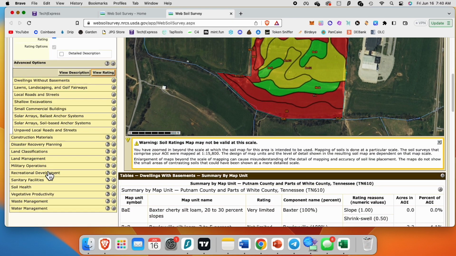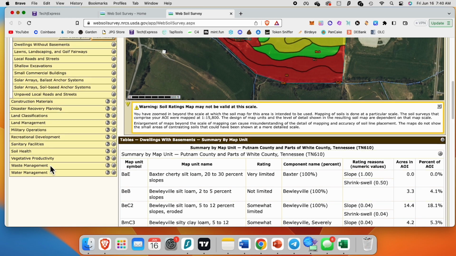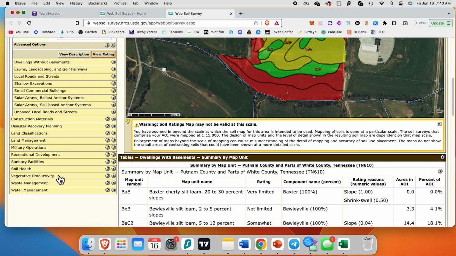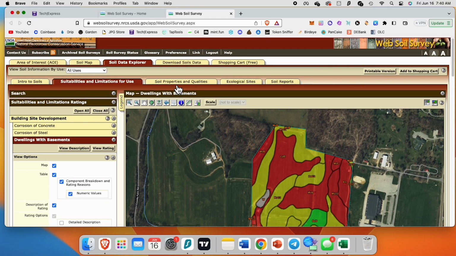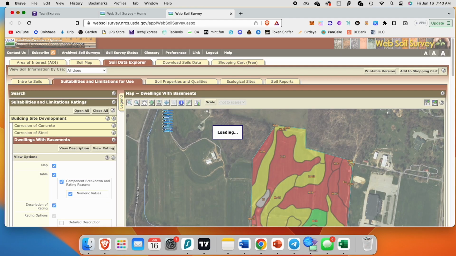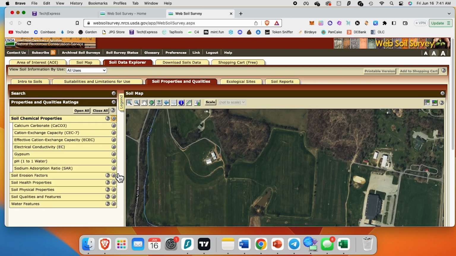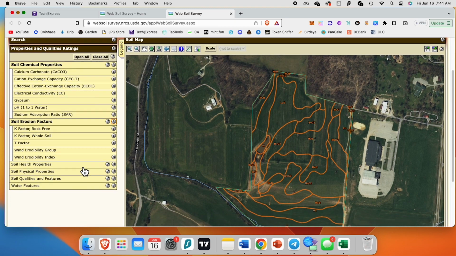So there are just different soil tabs that you can go through. I've spent a lot of time in this just looking at some of the really cool things that you could find out, like just to see what kind of limitations you're going to have if you were to perform a certain operation. Under soil properties and qualities, we have several components that we can look at. I know we'll definitely look at this in assignment 3.